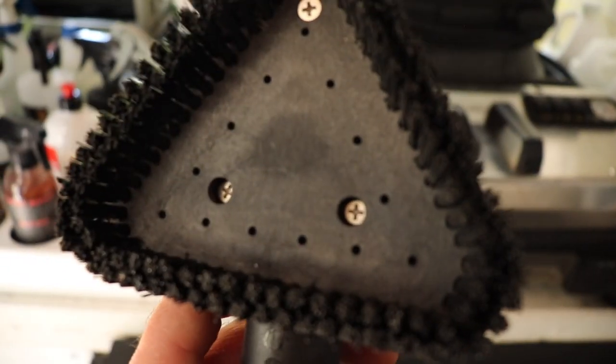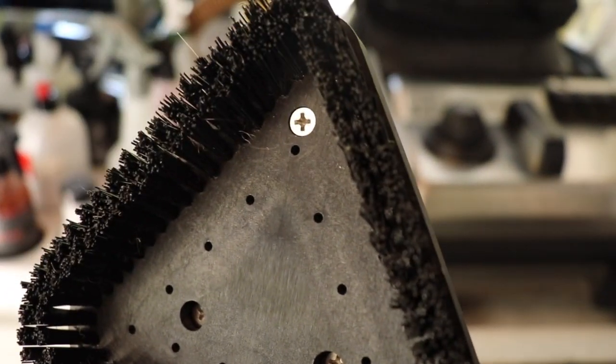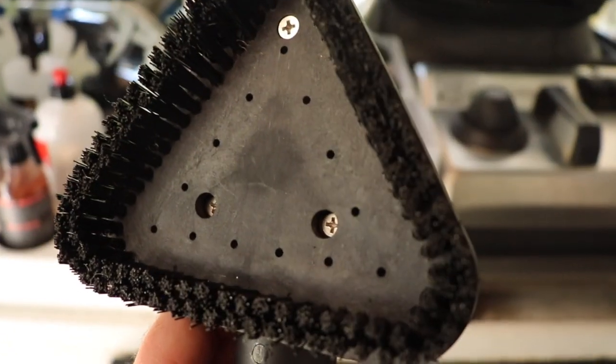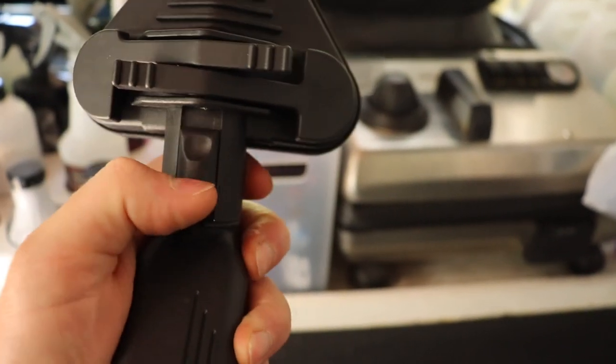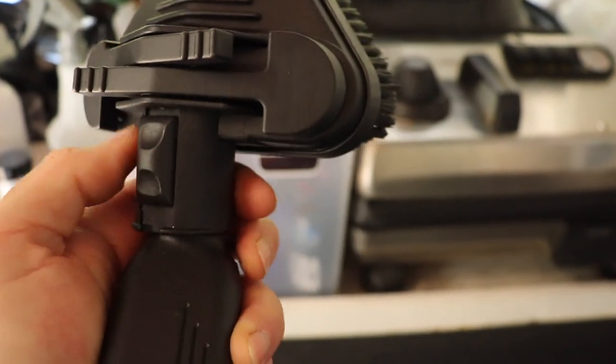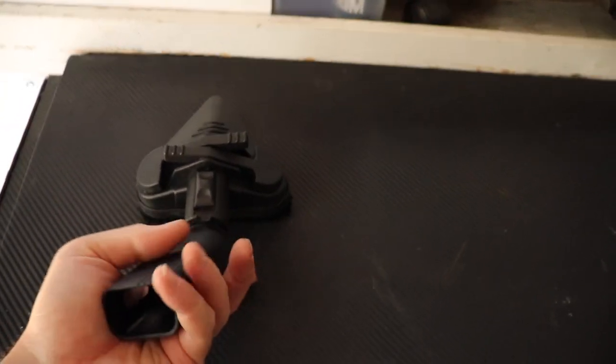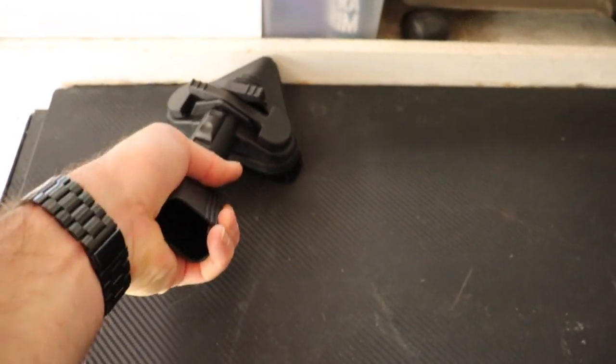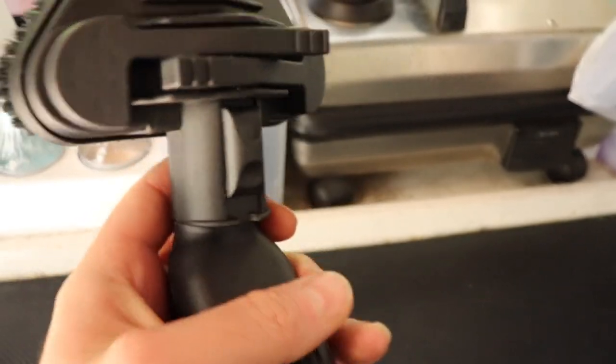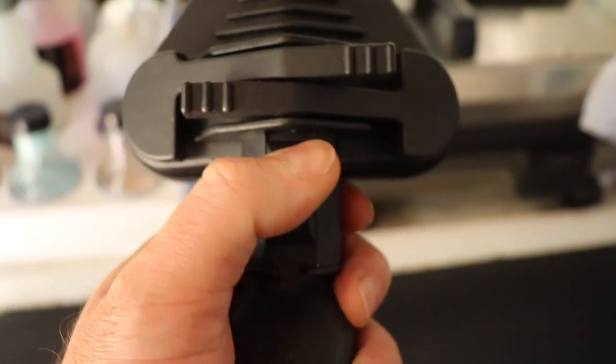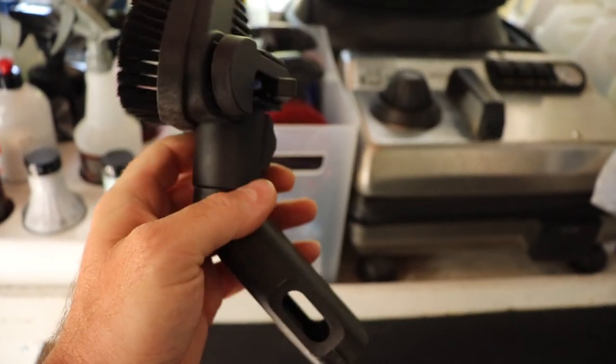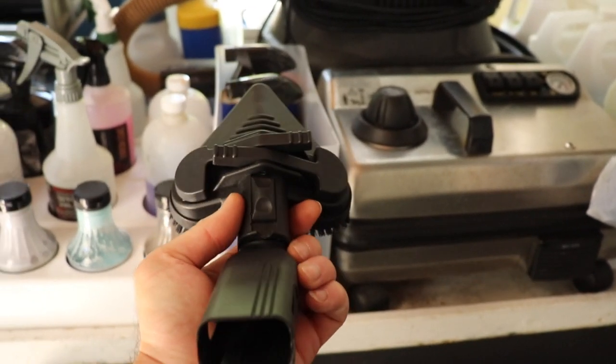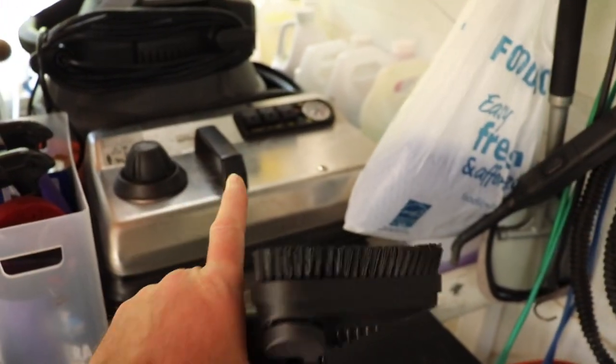When you look inside here, it splits the steam into all of those holes. So you get evenly distributed steam. This head is so much more efficient. It also can lock in place, or you can unlock it and it swivels. How awesome is that? So yeah, this is really nice. And it's just way more heavy duty. This thing is not going to break or snap on you. Plus it has these little clips here to attach microfibers to, which is awesome. So I have been loving this. I've been using this extensively and I definitely suggest this if you have a VX5000 steamer. This thing is awesome.